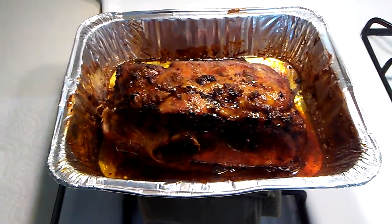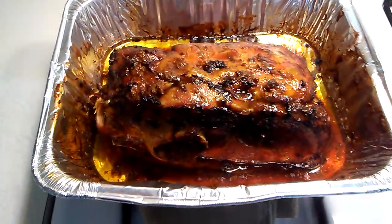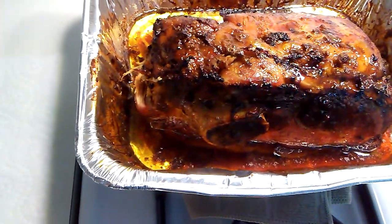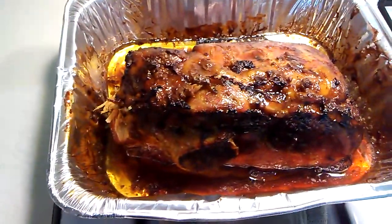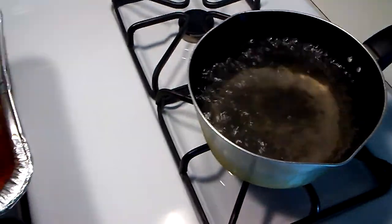It has been four hours, 37 minutes, and 27 seconds exactly, and it came out beautifully. I gave it a little taste test — matter of fact, let's give it another little taste test. Mmm, it's very delicious, it really is. Okay, let's get started on that mac and cheese.